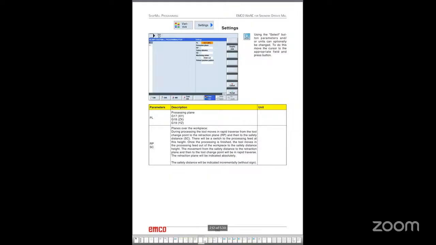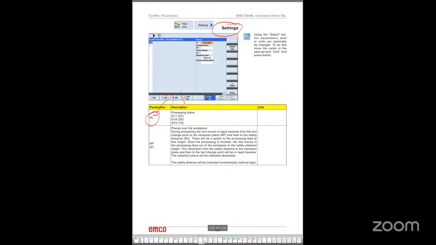Okay. So in this settings option, let's see. First, we will see settings option. Okay, so here we can see PL. So what is PL?